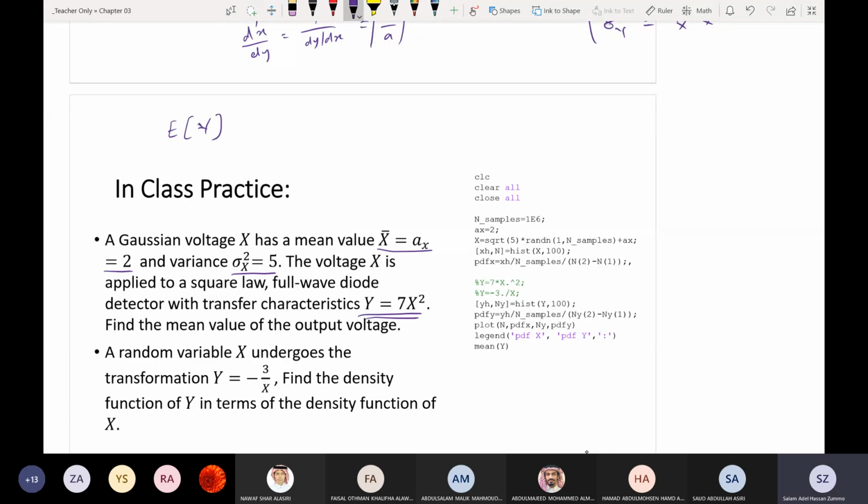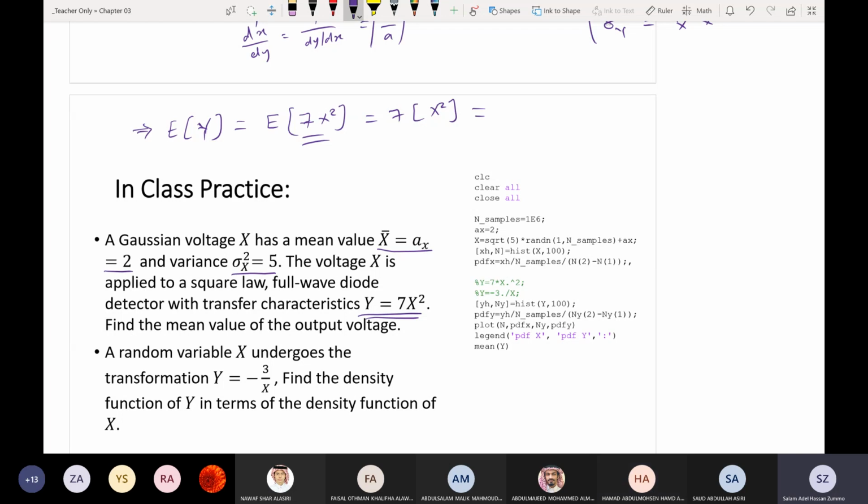We have two ways to do it. Either by writing the expected value of y, what is y equal to? 7x squared, right? And try to find this using the PDF of x. Or try to find the PDF of y and then come up with the mean of y, which is harder. We talked about this before, if you remember. If I don't need to find the PDF of y, why would I go through this hassle? I go directly from here. So what is this equal to? It's equal to 7 times the expected value of x squared, right?